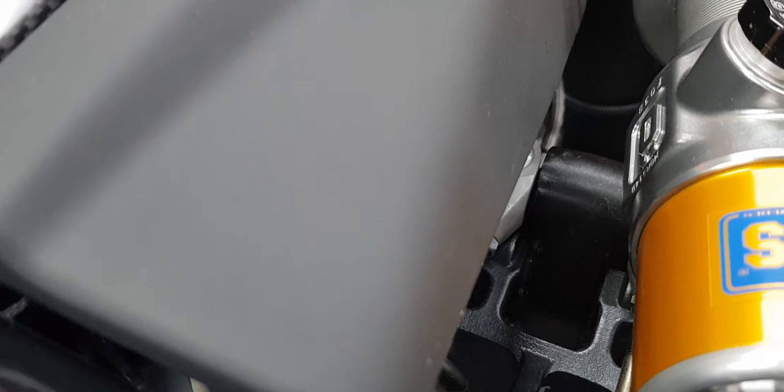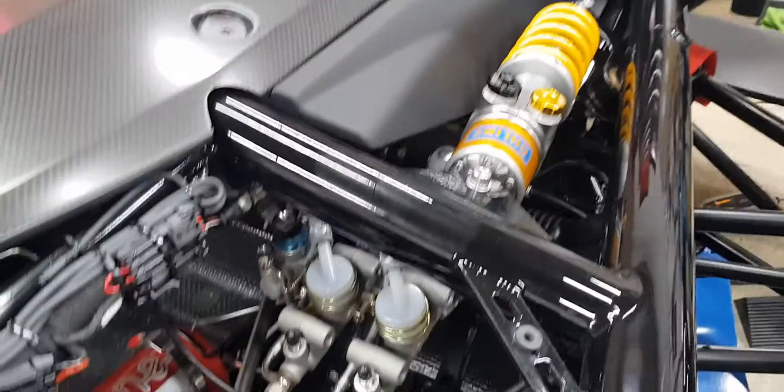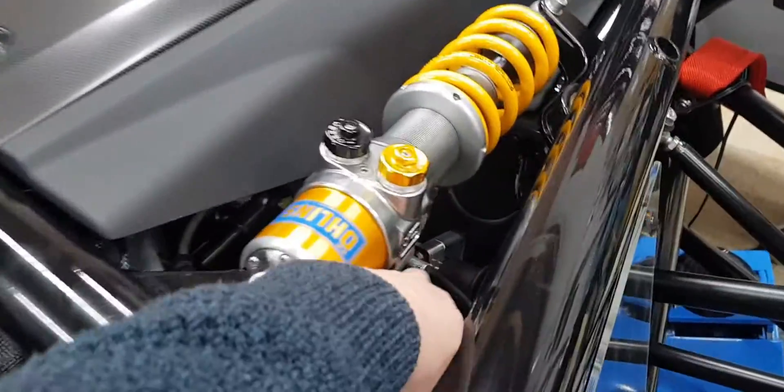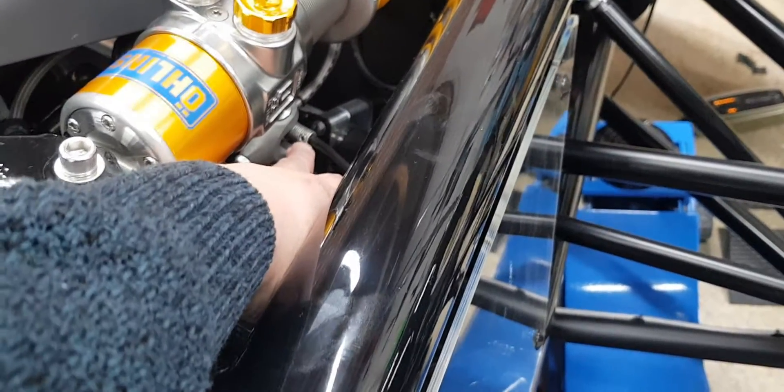This car is very manual — there's no electronics here. It's simply you and the brake pedal, and the harder you push it the more pressure you're going to get down the brake line and into the brakes. If I wanted a 50/50 divide, I just wind that dial back to give a 50/50 split between the two brake cylinders. It's a very cool feature to have. If I didn't have the remote dial I would adjust it here — it's not the end of the world, actually a bit of a gimmick adjusting it on the track.